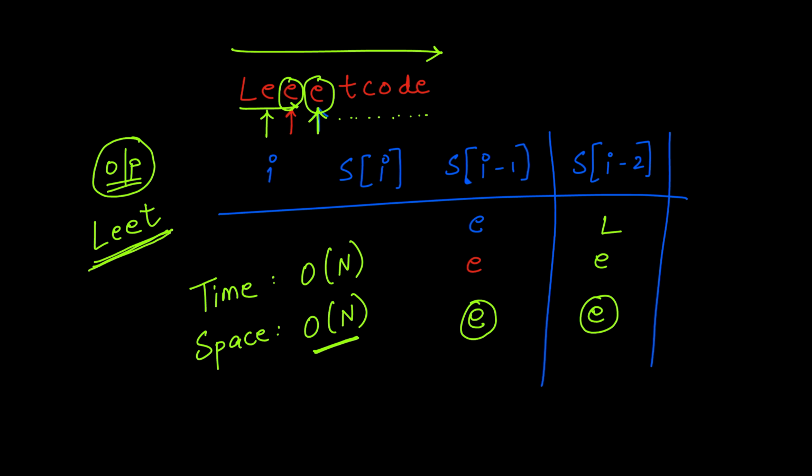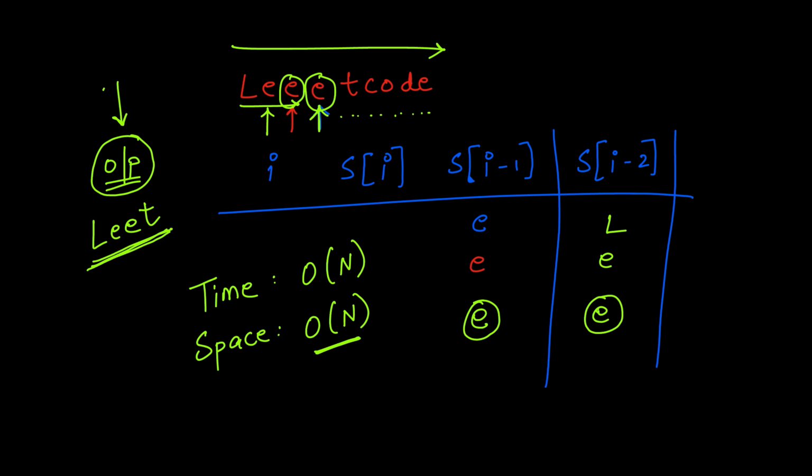If we ignore the memory needed to store the output, the space complexity of this approach is O of 1 as we are not using any additional memory for processing. I hope you are able to understand the explanation. Let me show you how we can implement this using Java.